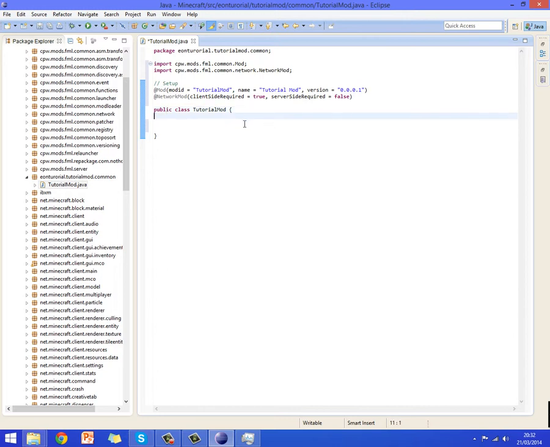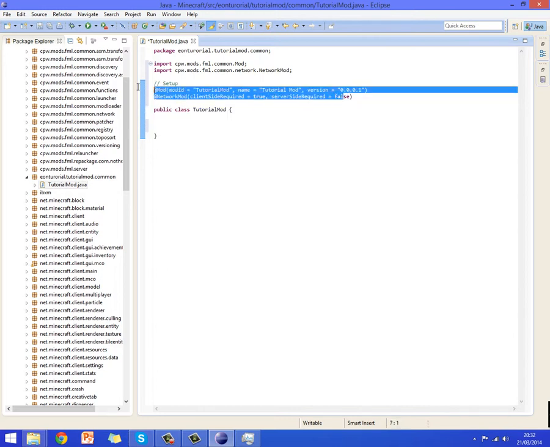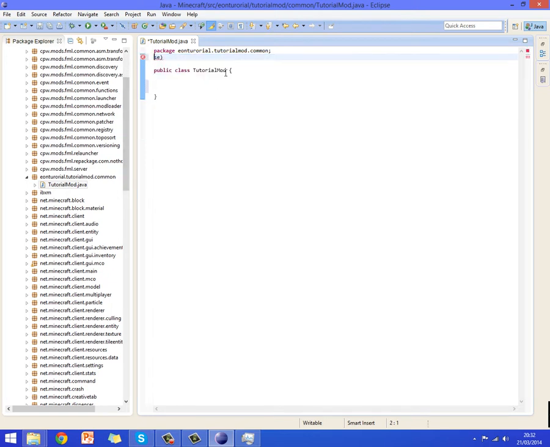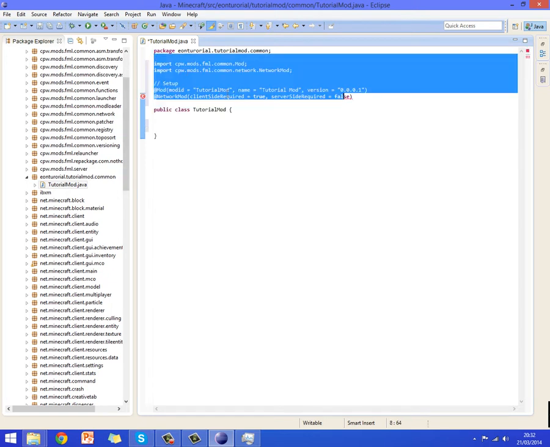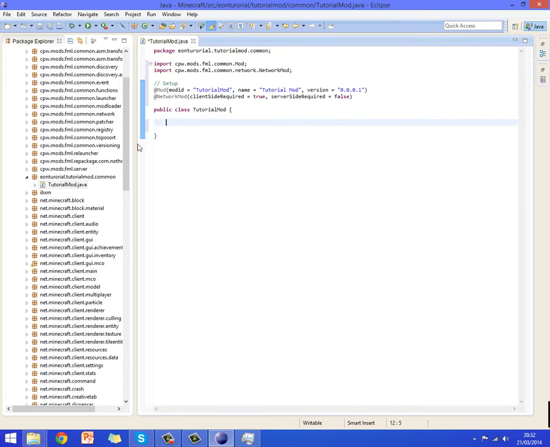Okay, so before, when we just started this, we started with just that, obviously not that bit there, and this squiggly bracket. I'm going to call them squiggly brackets because I like that, it's quite funny. So inside these squiggly brackets we're going to need to do @SidedProxy clientSide, this is weird, I haven't done this in ages, equals.